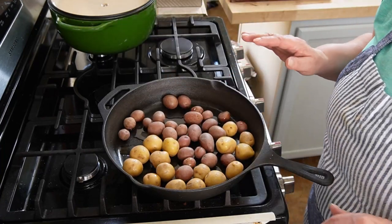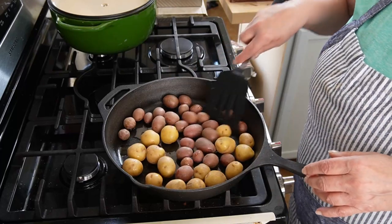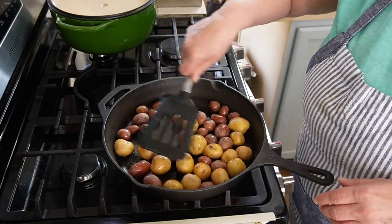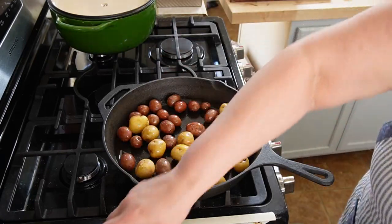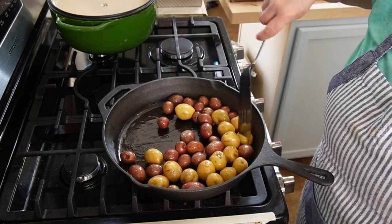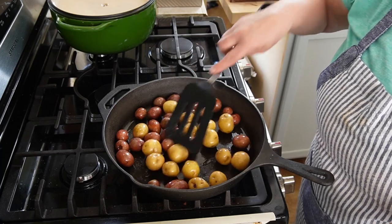That was a total of 1.5 pounds of potato, 3/4 pound of the red, 3/4 pound of the white. And we're just gonna cook these just a bit, just like this. Let them get all nice and coated in the oil. Meatloaf is at 150 degrees. We are not done yet. Just trying to put a little bit of color on these potatoes.